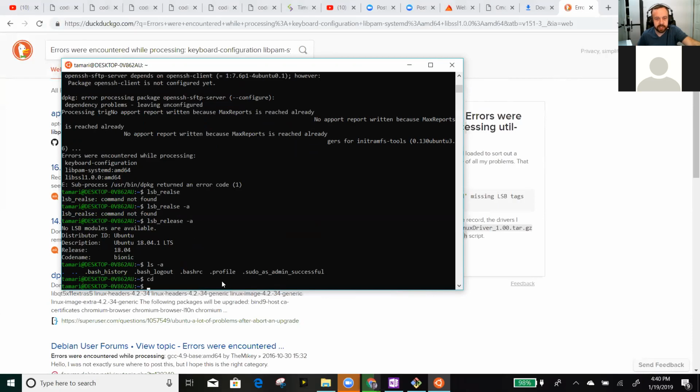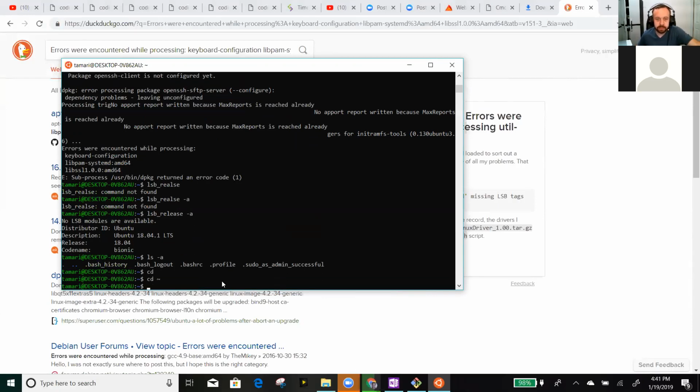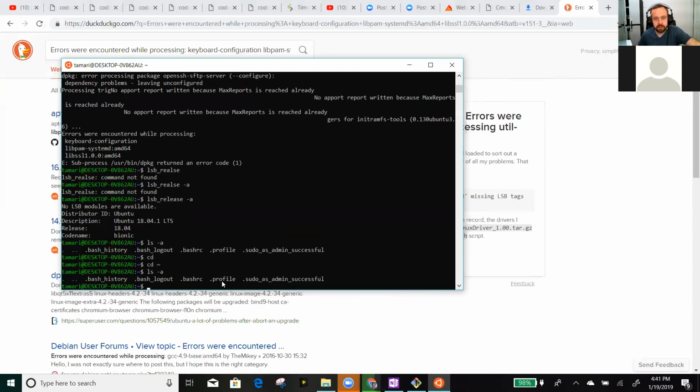All right. cd space tilde. I'm sorry, it's the squiggle next to the number 1. There we go. And do ls -a again. It's the same.